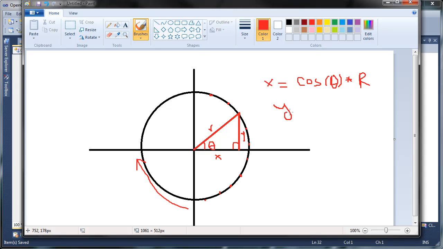Y, on the other hand, is going to be sine of theta multiplied by r. It's really quite easy. This is it. This is one way to specify where a point is on a circle.